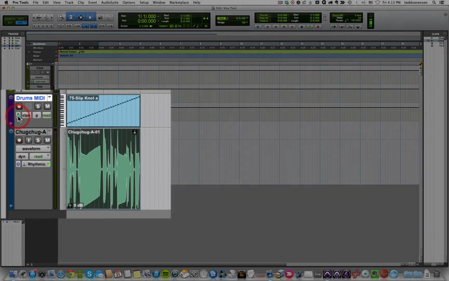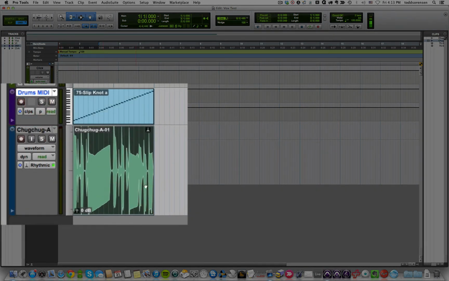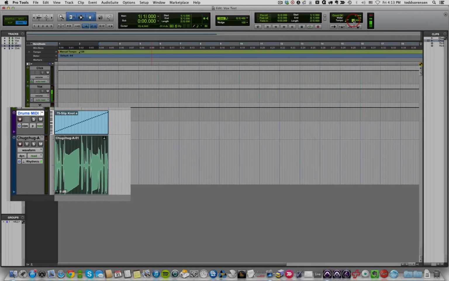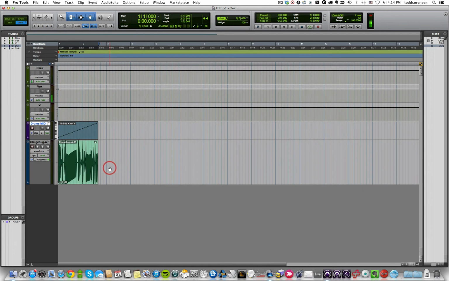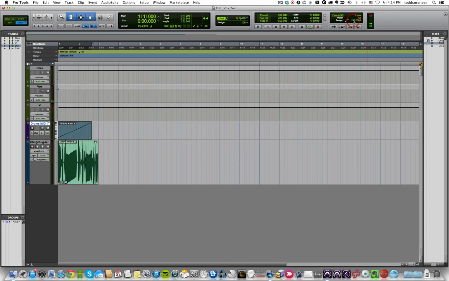So if we take this MIDI track and we turn it into a sample-based track, what you'll notice is that if I change the tempo, neither of these tracks is following the tempo now. They're both sample-based, therefore they're going to start and stop at the same time and location. You can see why we wouldn't want that with a music-based track. We always want tick-based tracks because we do want them to follow our tempo.